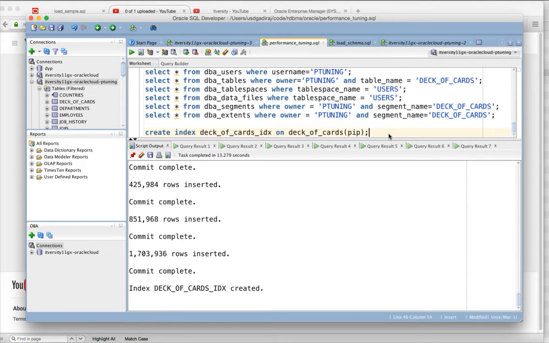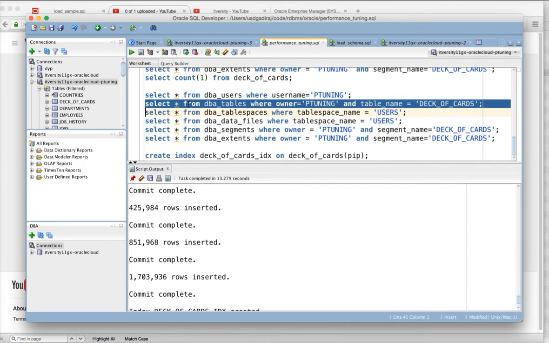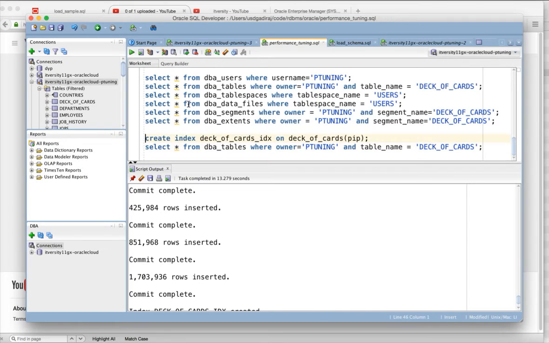It is done, and now let us see what is there in the views DBA_indexes, DBA_segments, DBA_extents. We don't need to worry about tablespaces and data files, because even the indexes will be created in the default tablespace itself if we do not specify the tablespace name while creating the index. We already covered tablespaces and data files as part of the last video where we spoke about tables. We need to check DBA_indexes, and then segments and extents related to that index.